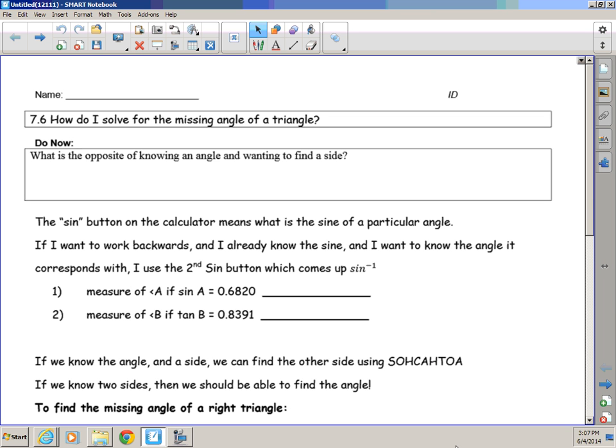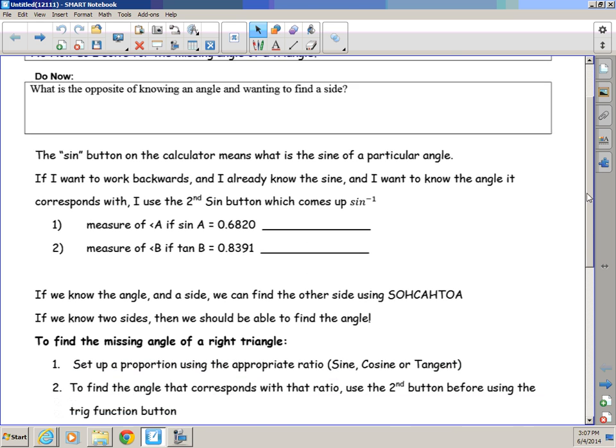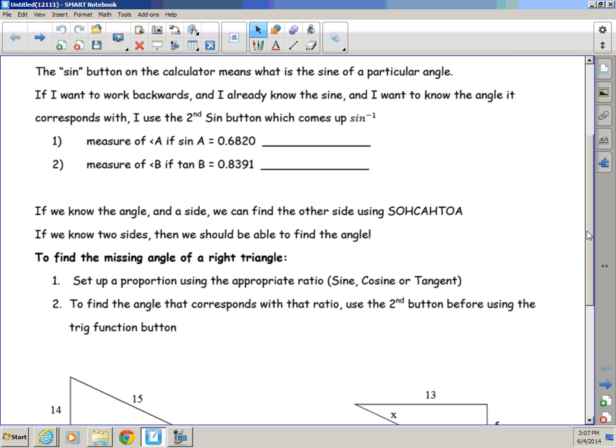So as we said, the second part of what we were going to use trigonometry for was to find the missing angle. The one thing about it is that trigonometry is all that can be used. The Pythagorean theorem is useless when it comes to it because it only can find the missing sides.